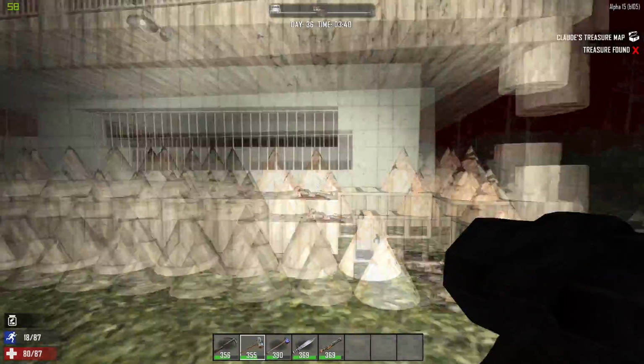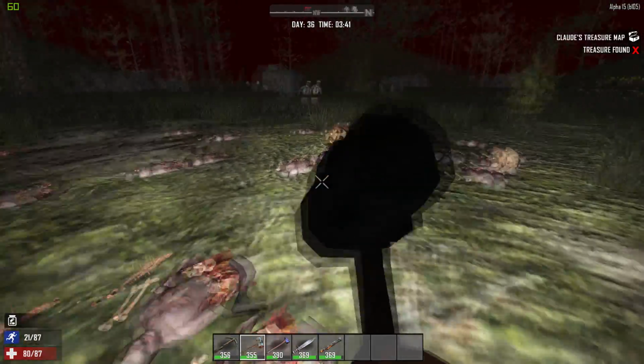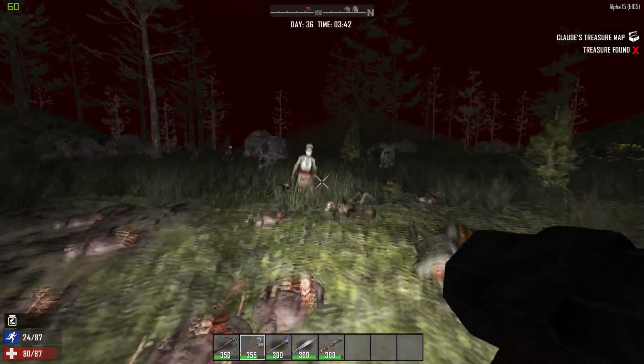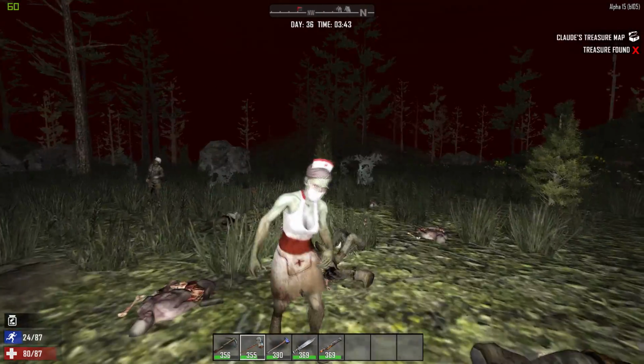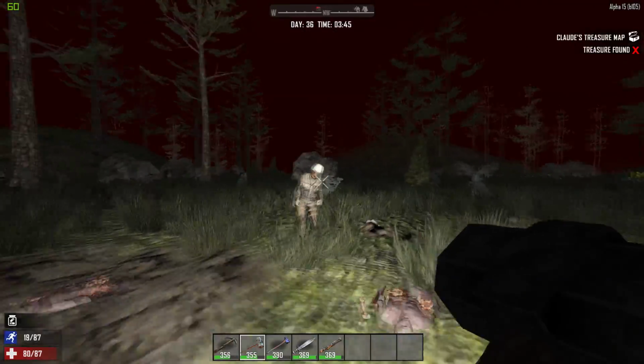Okay, we're gonna have to fix this up and add some more defenses. I don't know what all the defenses are. I know there's wood spikes and there's barbed wire. I haven't checked what else there is.